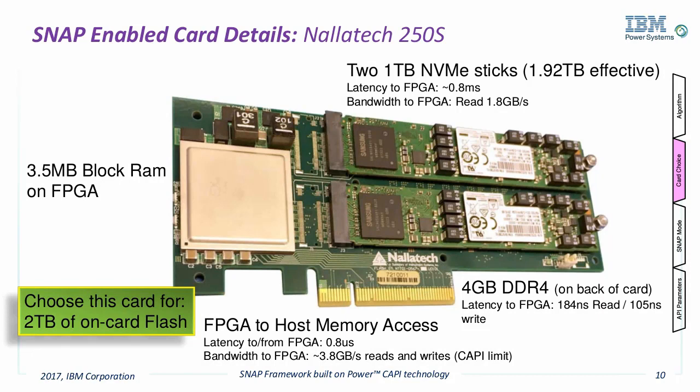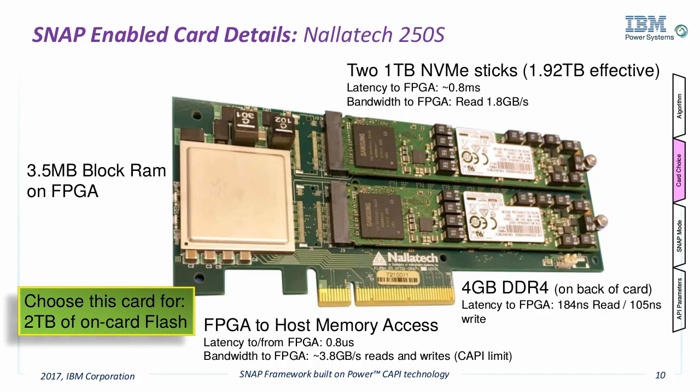The next step in the process is to choose an FPGA card that fits your needs. With CAPI Snap on Power 8, we've enabled two cards so far: the Nallatech 250S, shown on this slide, and the AlphaData KU3 card, which we will describe on the following slide. The key factors when choosing a card are the FPGA characteristics and the card features, such as on-card memory, storage and SFP cages for fiber channel storage and Ethernet. All Power 8 cards are attached to the server via PCI Express Gen 3 for the CAPI connection. As we move forward to Power 9, we will have CAPI cards that attach via PCI Express Gen 4, as well as the OpenCAPI interface.